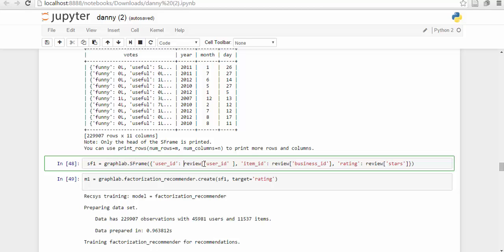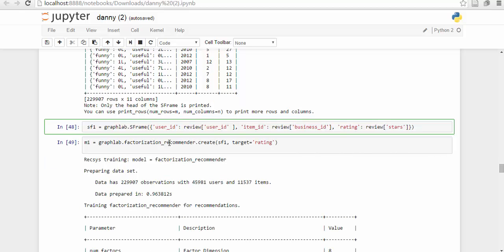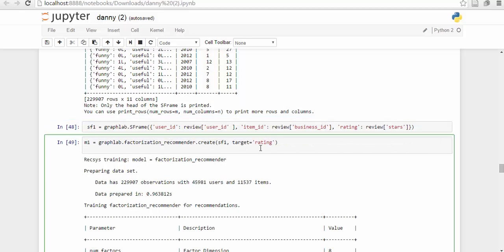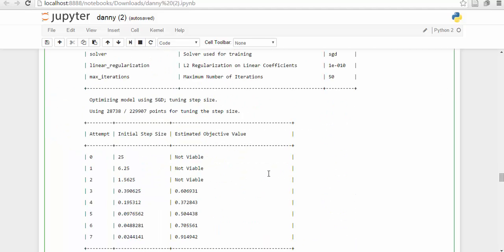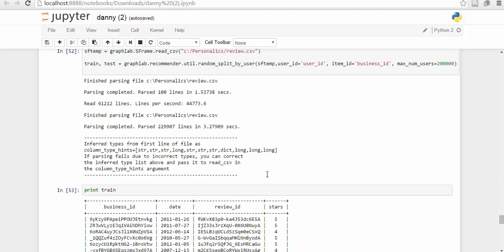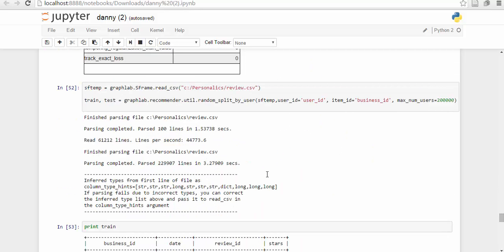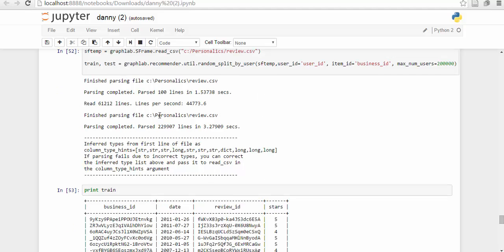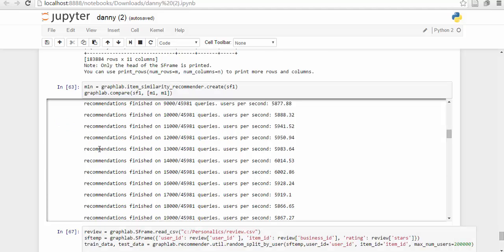So the user ID would be this, and then you can use factorization and say that you want to predict rating for that, and you can run it. It will do some calculations, and I'll show you one big place. This is about dividing data into training and test data to calculate the efficiency.